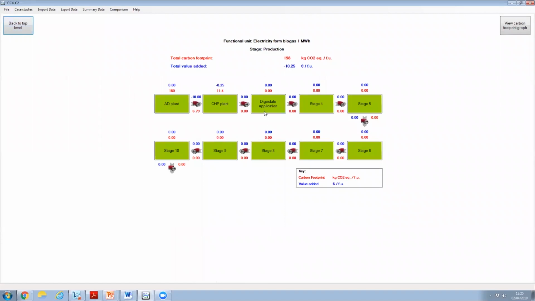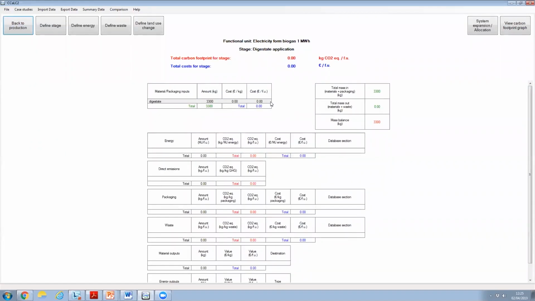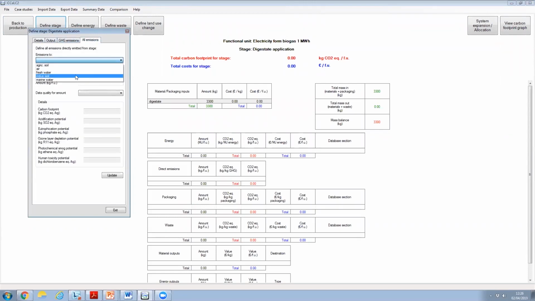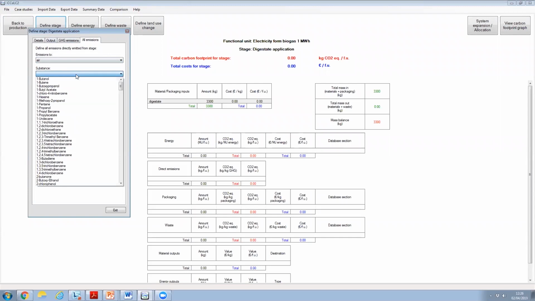And so next for us was defining the third or final stage, which in this case study was the digestate application. So again, when we apply that, there are emissions in terms of ammonia, methane, nitrogen oxide, which we can add here. Same way as we were doing in the previous stages.